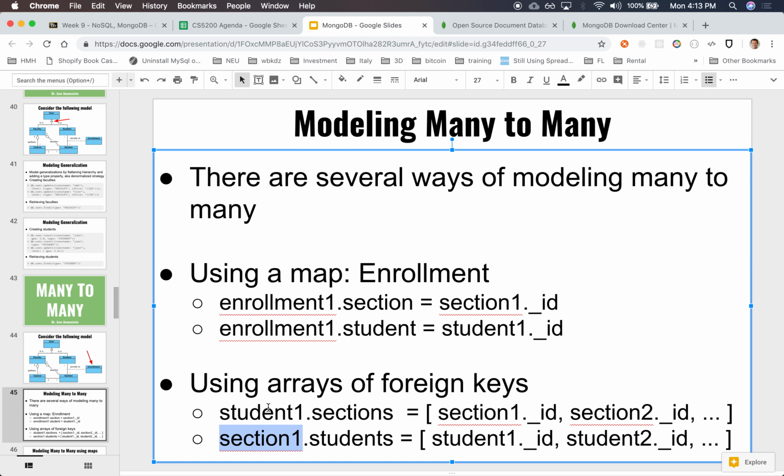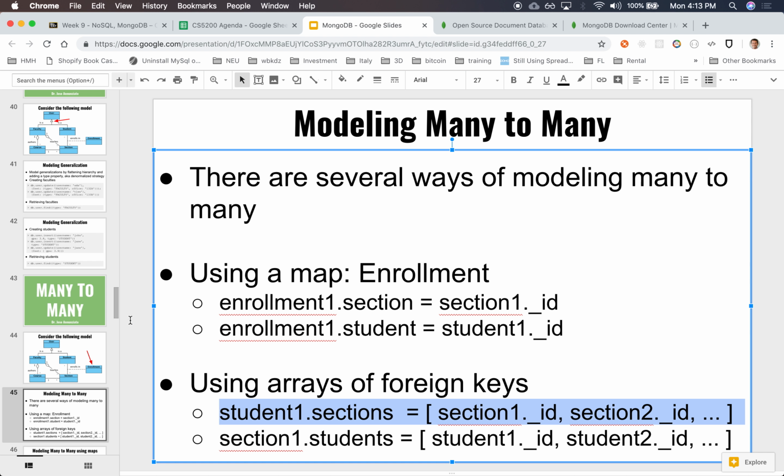Now this introduces an interesting question. If the student knows what sections they are enrolled in, does it make sense to also have the sections know which students are enrolled in those sections? Meaning, do we want to be able to navigate in both ways?